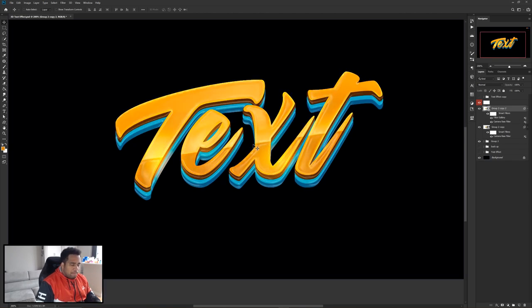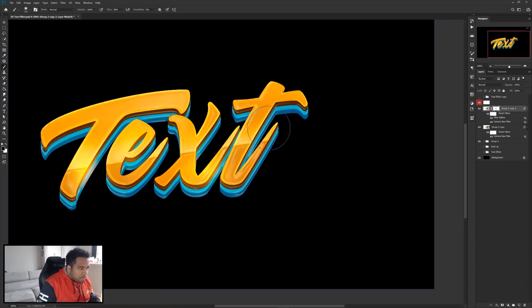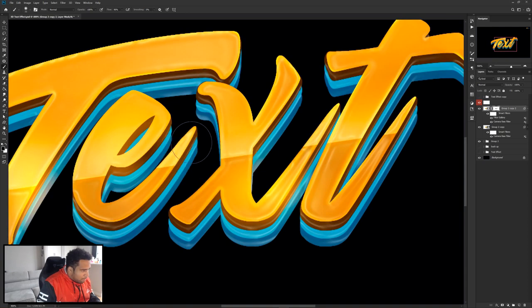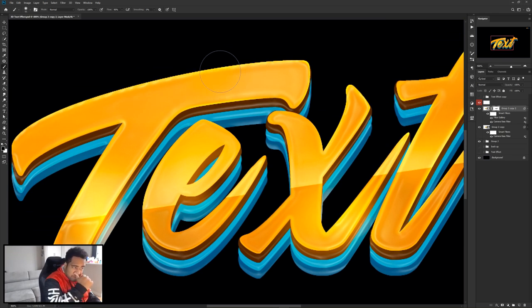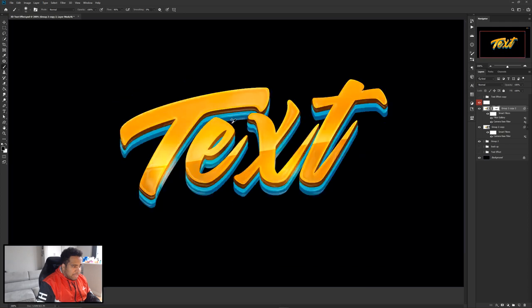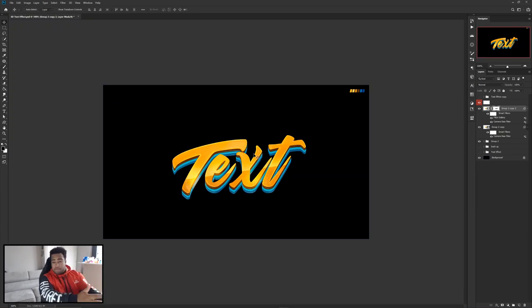Right? And the reason why I'm going to put it on a different layer is you're going to put a layer mask on this one. Use a brush, a black brush, and just go around and erase the parts where you definitely know it doesn't work. But for me, it makes it look a little bit more cartoony-ish, kind of cool. It's a little bit different from mostly everyone else's kind of stuff, right? And yeah, that's pretty much it.